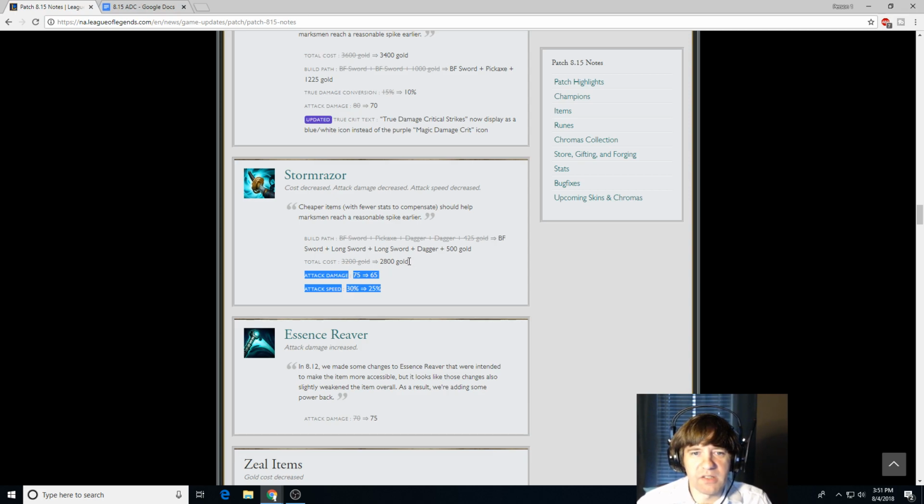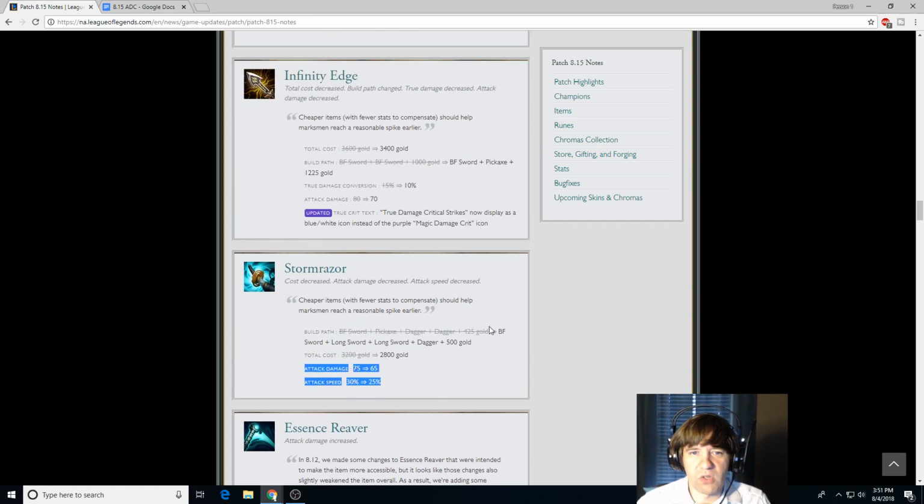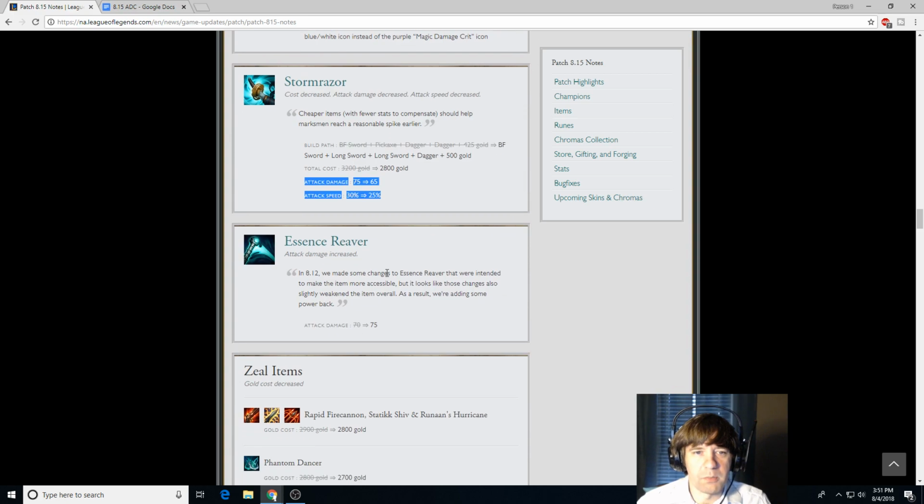A lot of the power of this is that guaranteed crit that you get in that first pop. That is what makes it really powerful once you complete it. So I think putting this at 2,800 gold is really, really strong. Anyone that can itemize Stormrazor early is going to be in a pretty good place.